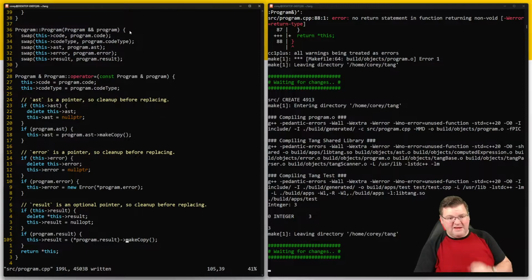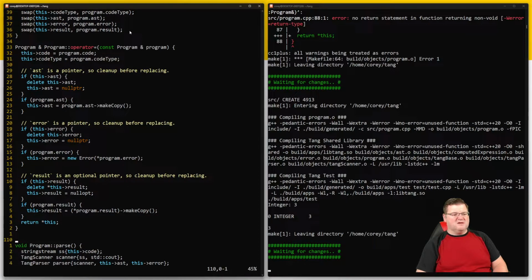Okay, we're compiling fine. And last is the move assignment. And this is where it's an assignment, but we can steal things. So how do we do this?